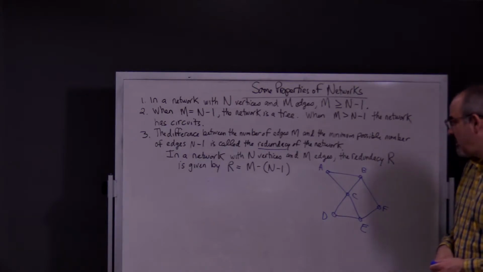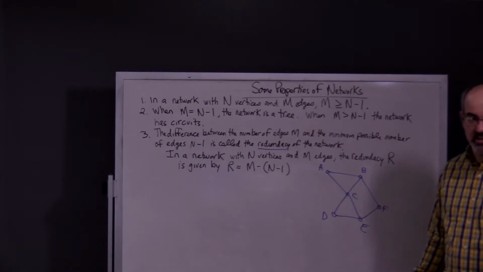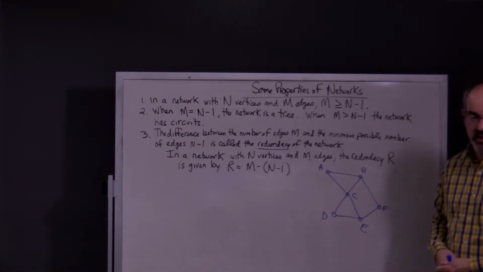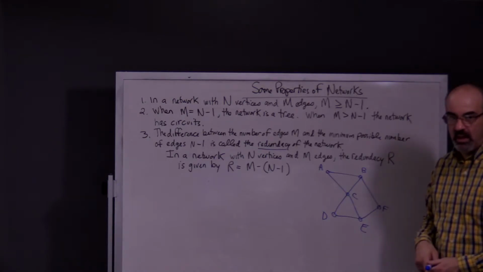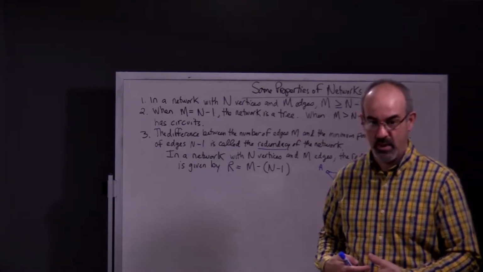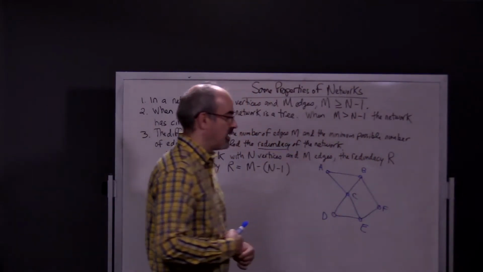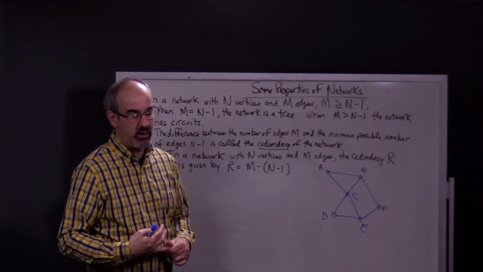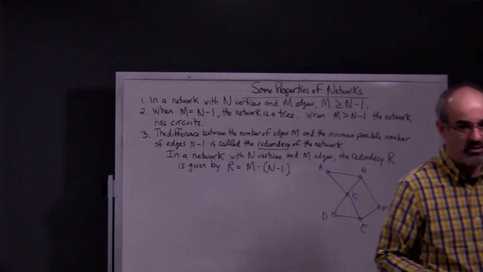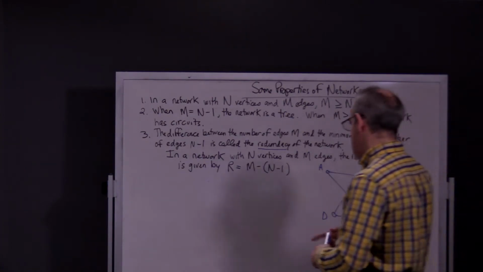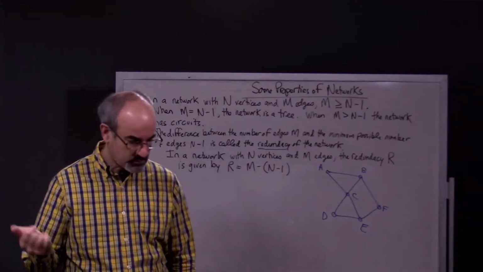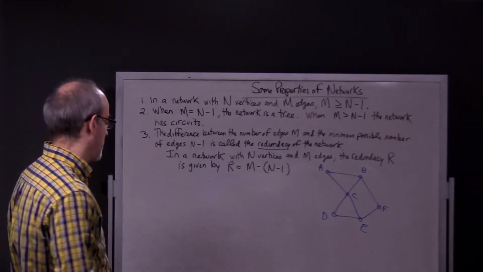Redundancy basically means that this graph has a certain number of edges that don't really need to be there. You could take away a certain number of edges and it would still be a network. And if you take away the right number of edges, it would be a tree. So basically that's what redundancy is. It's the number of edges that don't really need to be there. You could get rid of this many edges and it would still be a network, and it would actually be a tree. So let's see what that is in this problem. Then I'll show you. Whatever we get redundancy to be, I'll take away that many edges and you'll see it's still a network.